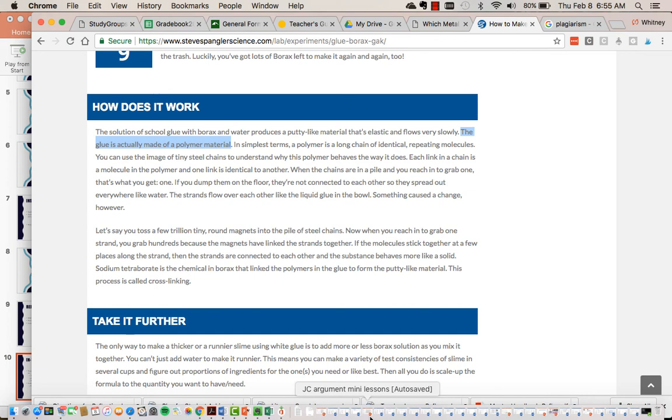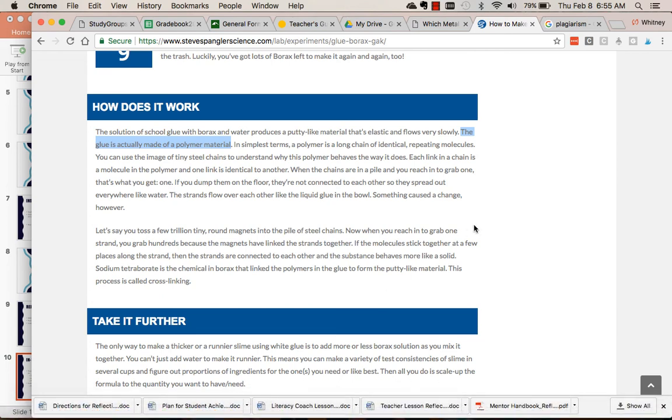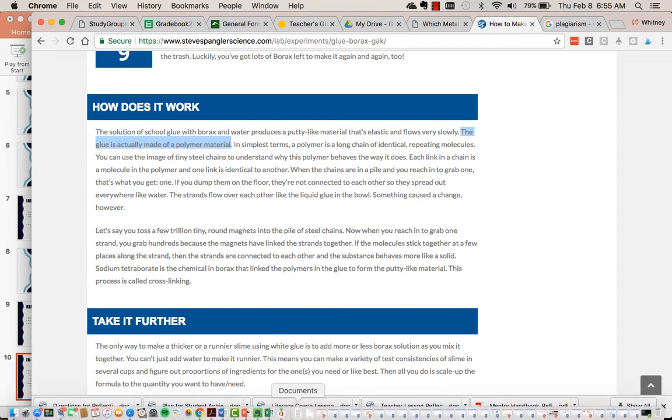You need to put it in your own words. And I have a way of checking whether you did or not. Okay. We have access to a resource that we can run student writing through and check to see if anything comes up that you used a source word for word. So you need to put this in your own words.